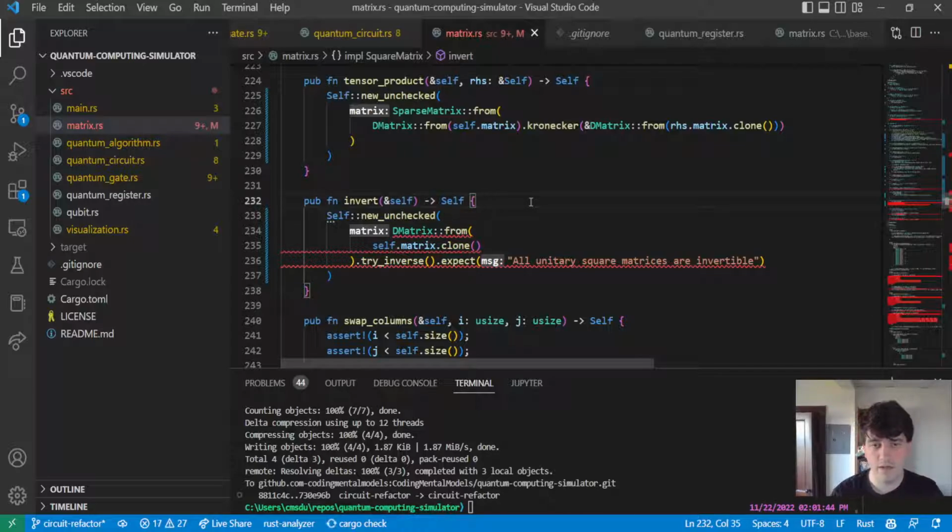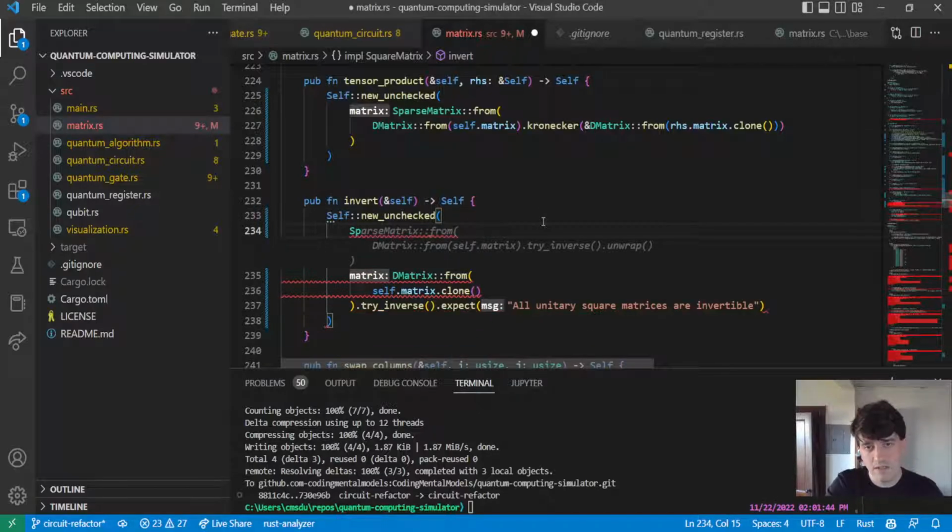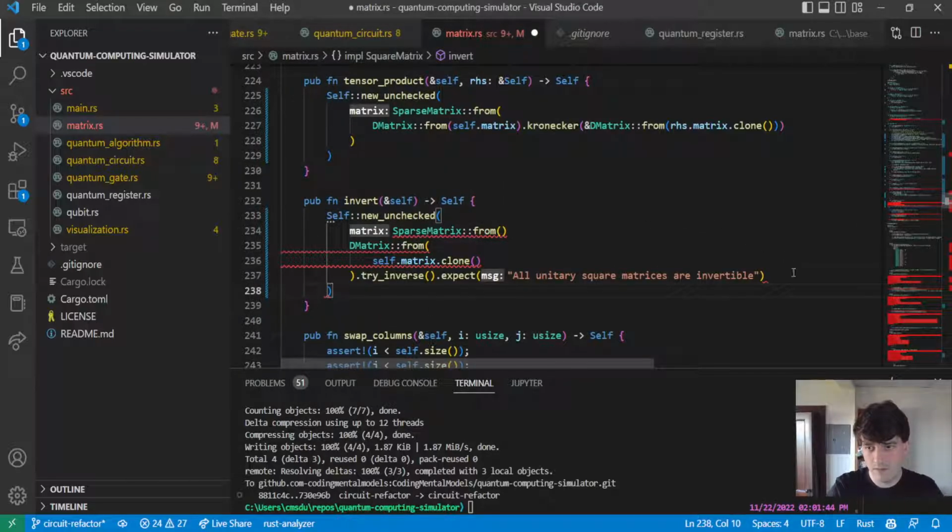Wonder if I want to say, I don't want to just implement from because I like having to specify the new unchecked. I think it's okay.